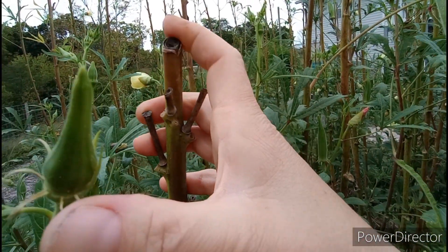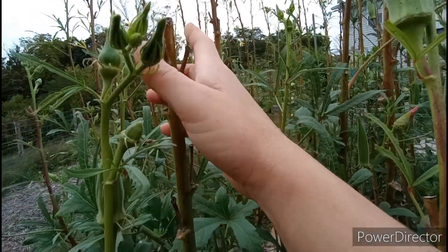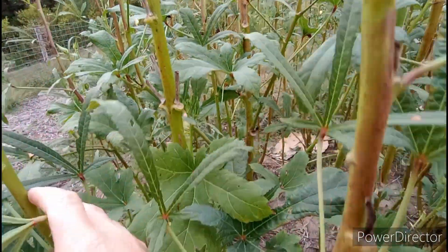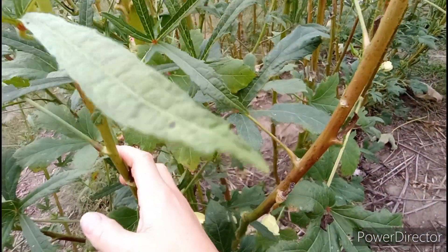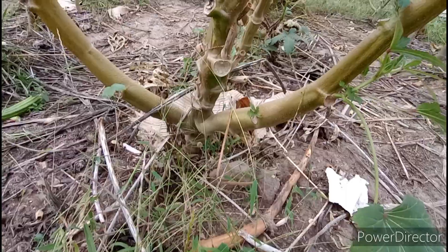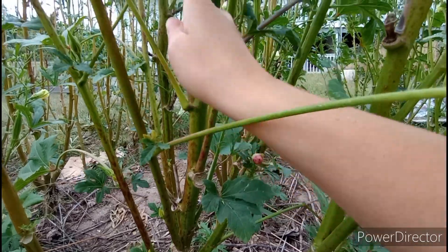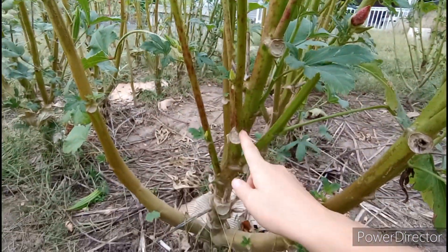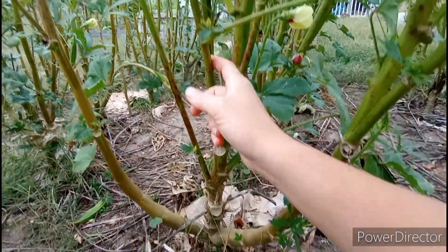This is the top right here of one that I pruned — maybe a month ago or so. In my last video it did not have any additional new growth on the side shoots compared to the others, and it still doesn't have more than the others. But I did want to show you what it does have. This is the main plant, the main trunk — you go all the way up and there's where I clipped it off. You can see all these side branches, and even the ones that I didn't prune all have these side branches.